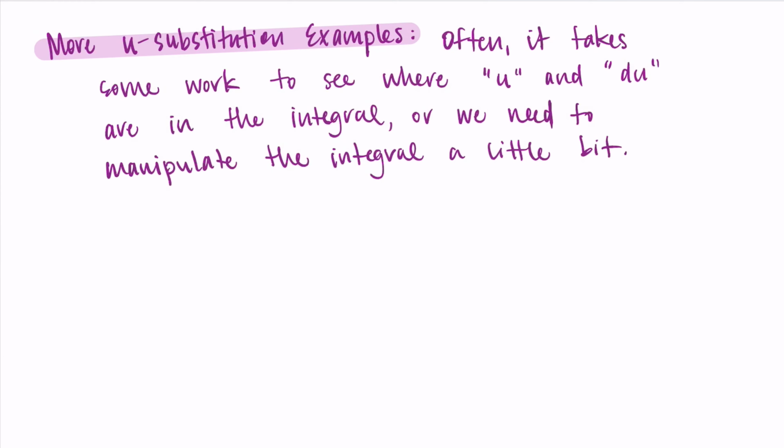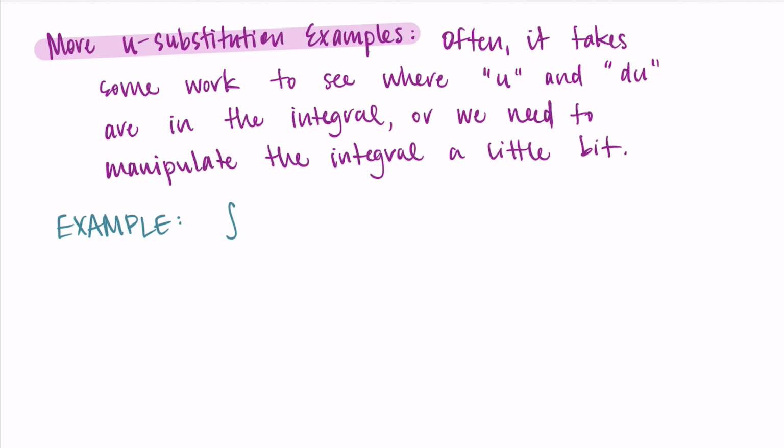Welcome! So in this video we are going to run through some more u-substitution examples. Often it takes some work to see where the u and the du are in the integral. It might not be written super clearly right away, and we might have to take a second to figure out where the u is and where the du is going to be. Or the integral might actually need some manipulation in order to see what's going on. Let me show you some examples of what this looks like.